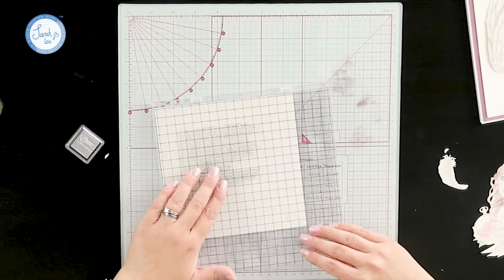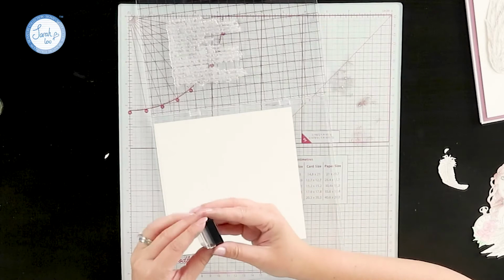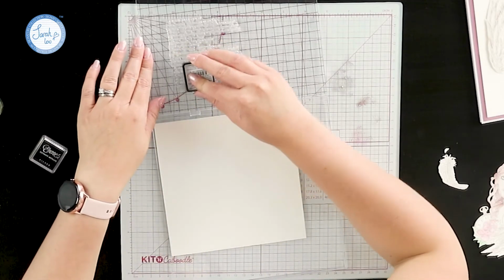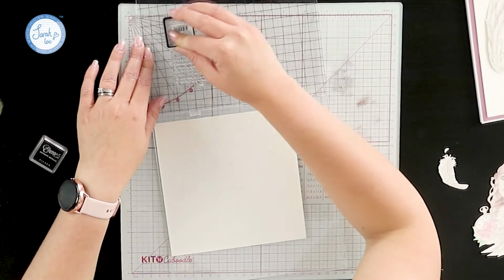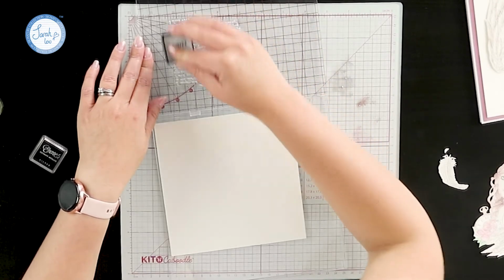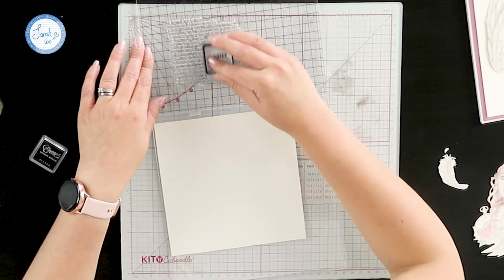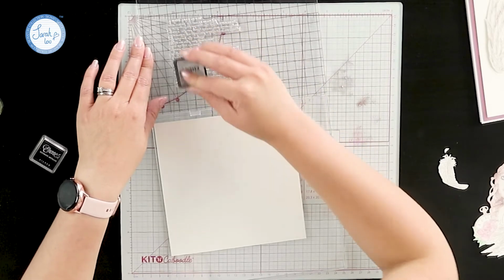So we're going to put it in position, bring your load and fold down, and then I'm going to ink it up. Now I've chosen a silver on this because again, I like the idea of it having that lovely shimmer to it, but not over the top. We don't want it to be too intense in colour, but a bit of shimmer behind her ties in that gorgeous paint, and then you've got the matte of the cardstock. I really like that.